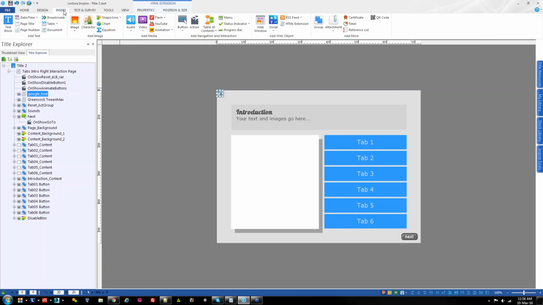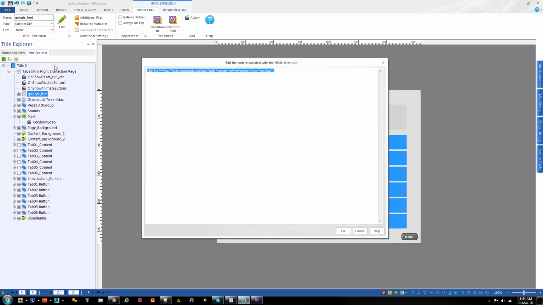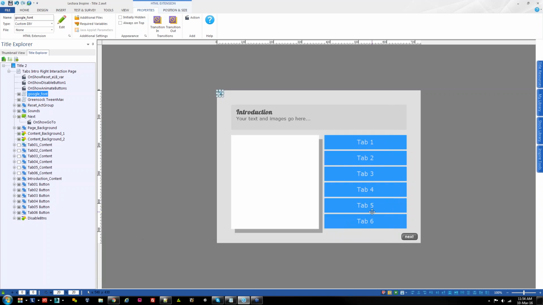Basically, it's just an insert HTML extension that gets you this guy. When you go into his properties, you just choose custom div, and then Google Fonts. If you go to fonts.google.com, it will give you the code that you need to put in, and you just copy and paste it into there. But we'll write up a blog post on that. I'll get with Zach after the webinar and come up with a good blog post, and maybe we can work that in this week or next week. We can work it into our authorship rotation. But that's a good question.